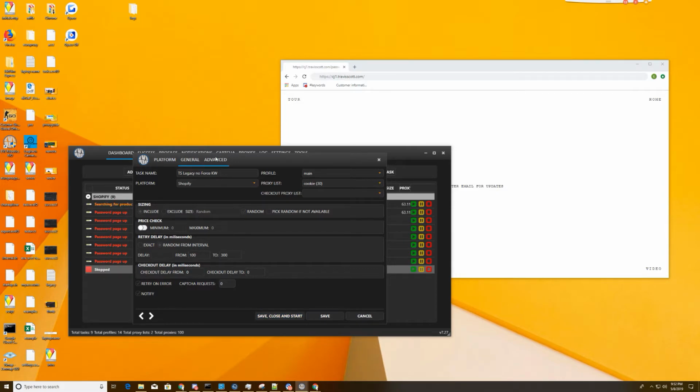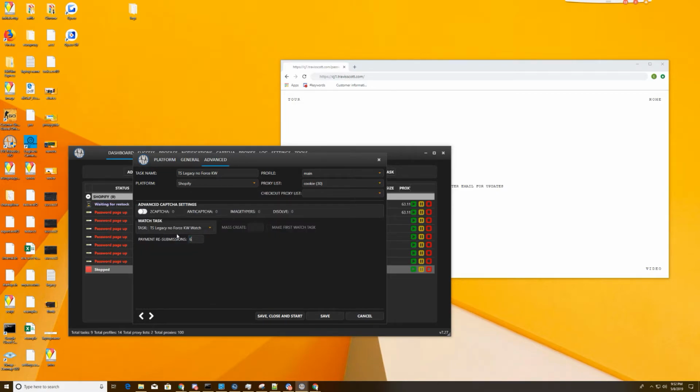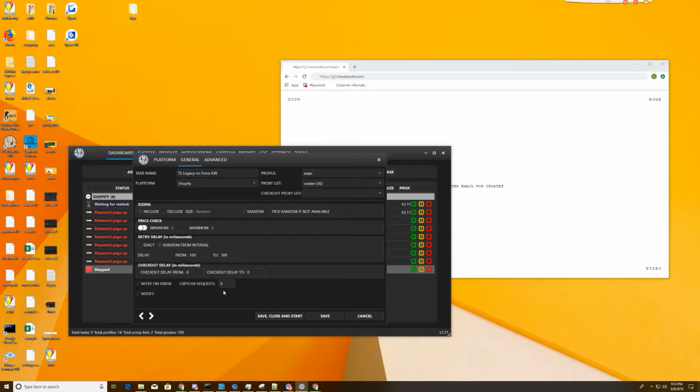One thing that I've seen is make sure you put payment resubmissions up to 6. What will happen is if this page gets slammed right away and the payment process is failing, not because of you, this will keep going and cycle through, and the max you can do is 6. So they recommend leaving this at 6.